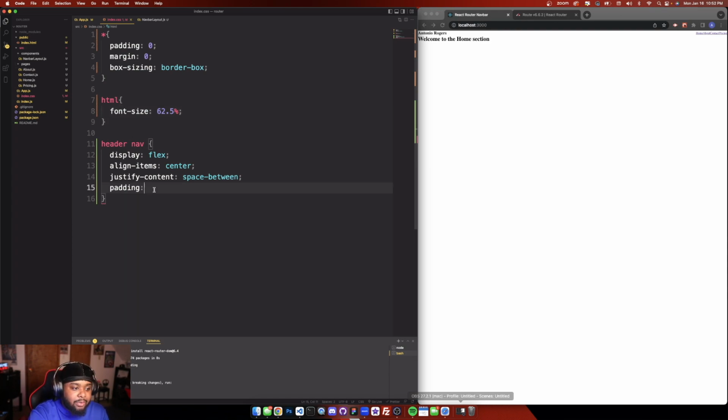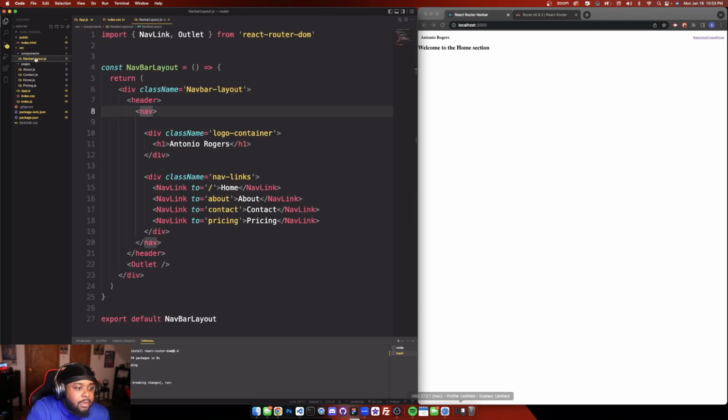So for padding, I could do 1.5 rem on the top and bottom, which is 15 pixels, and 1 rem on left and right, which is 10 pixels. So it's easy to calculate. And there we go. We got that. And now let's go back to our... Okay, so let's do nav links.